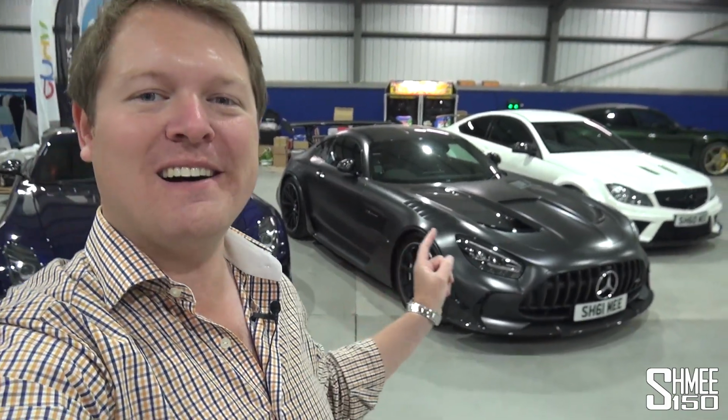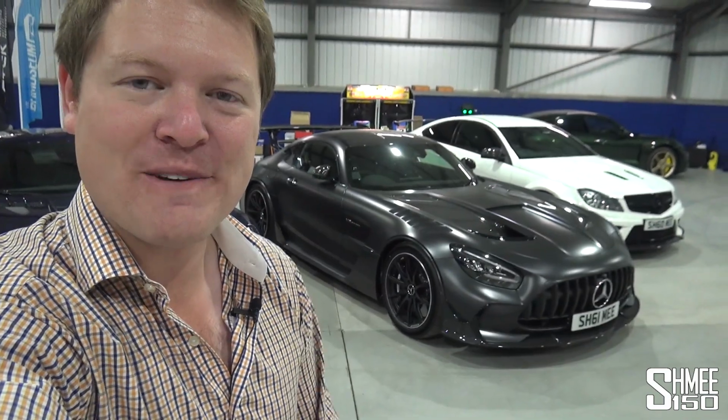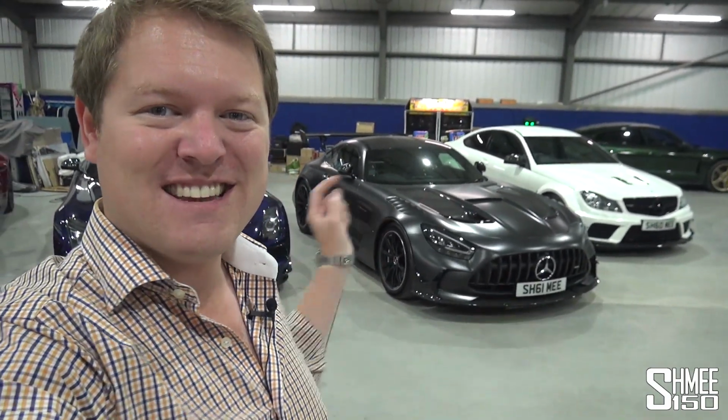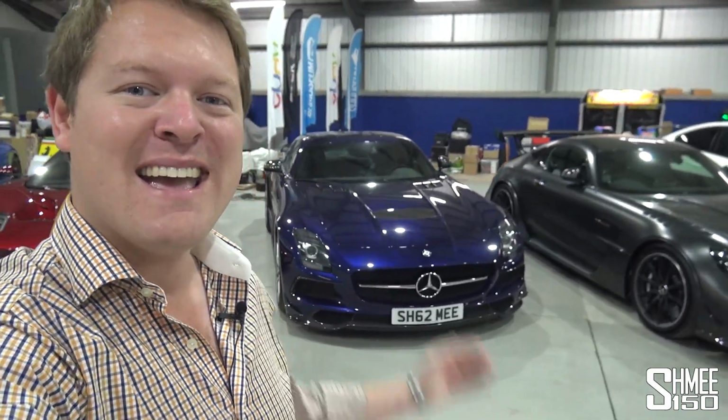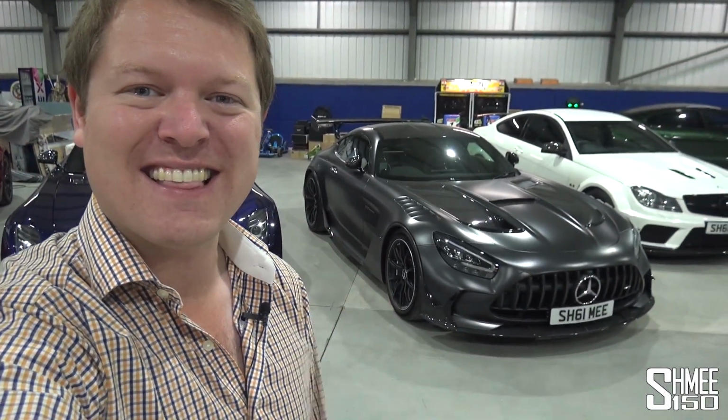And I ordered this car in Graphite Grey Magno as a fantastic base to take it up to Chartwell to get the work started and to change it to yellow. Now, it's already nearly a year and a half since we did the same with the SLS Black Series, changing it from the Himalaya Grey to the Mystic Blue. Absolutely no regrets, love the result, and I'm looking forward to seeing how this is going to turn out.